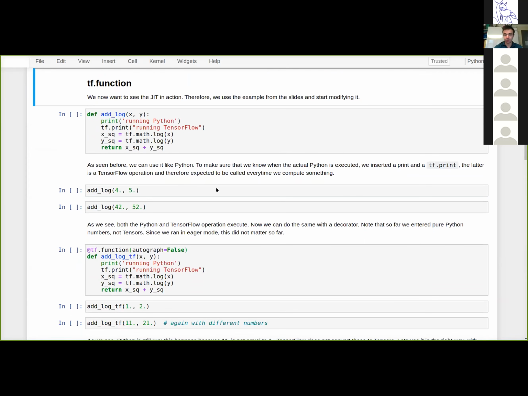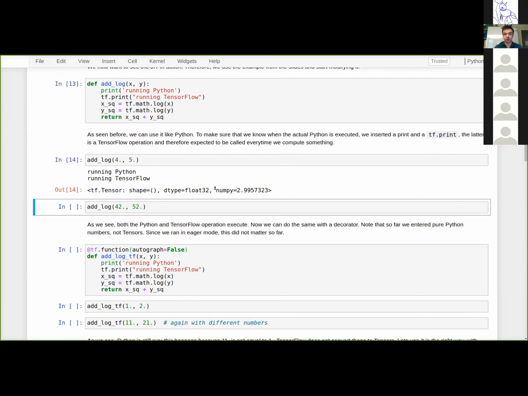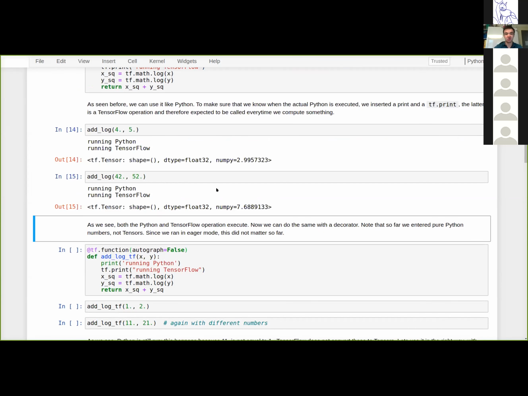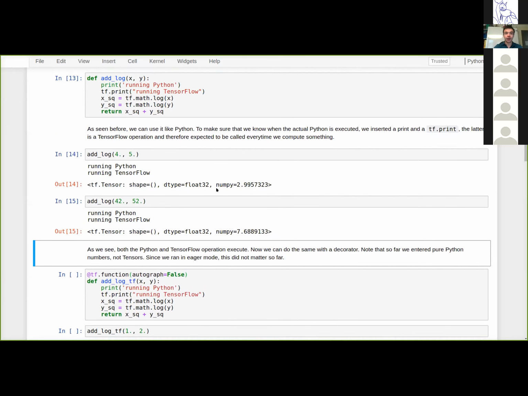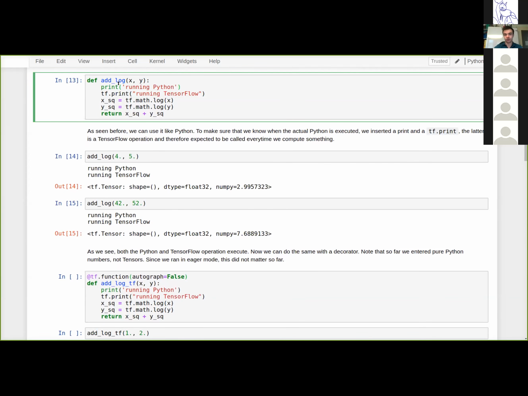But now let's look at the JIT, the actually interesting part. We have here a function, which is a completely normal function. As I said before, there's no difference from NumPy. We can just call that and we get a tensor back, but it's a wrapped NumPy array. We can call it again. And what I've done here, it's important to notice, is the print is a Python statement.